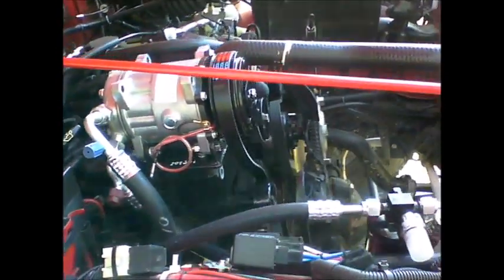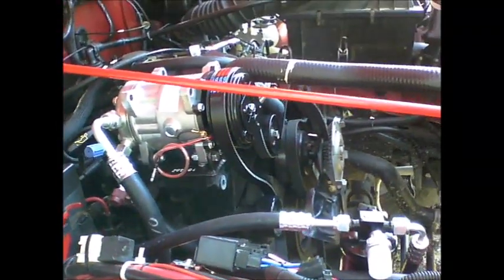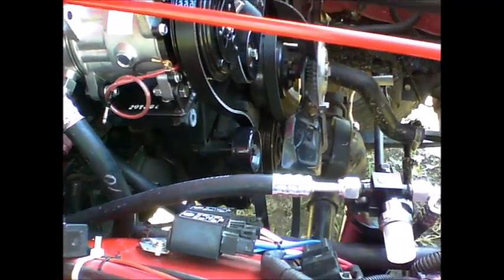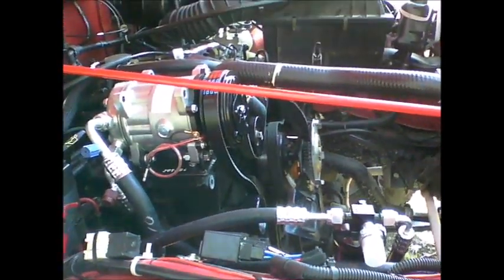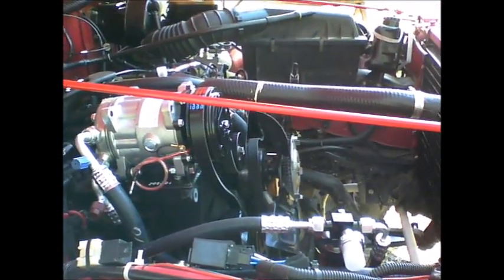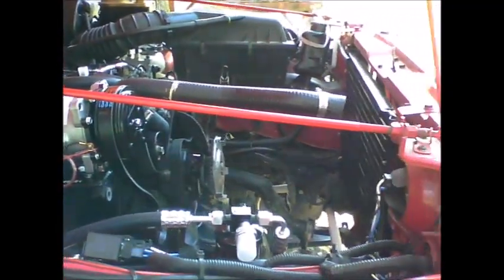Okay, so next I'm going to go ahead and install my serpentine belt and the bracket that I repaired. Hopefully it'll last. I'm going to go ahead and order a new bracket anyway, in case that one does break, but at least I'll have a way of getting the system going.